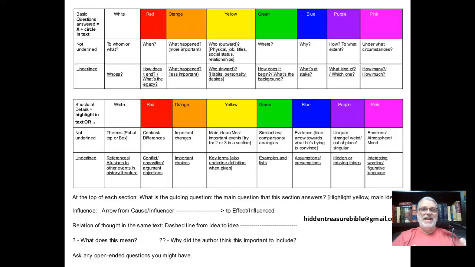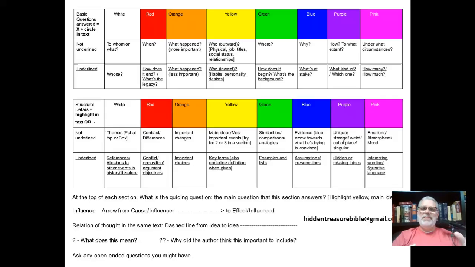And if you do a good job with that, not only will you have something to orient you when you go back, but also it will help you figure out, what is the main idea? What are the 2, 3, 4 little things in this text that you want to highlight yellow? Because again, if you've written that question well, if you've done it in a way that makes sense, then not only will your whole section be answered by the guiding question, but your main idea passages that you highlight yellow will also answer the guiding question. Okay, so this guiding question is extremely helpful, and I'll show you what that looks like.